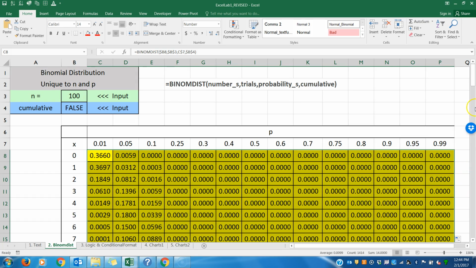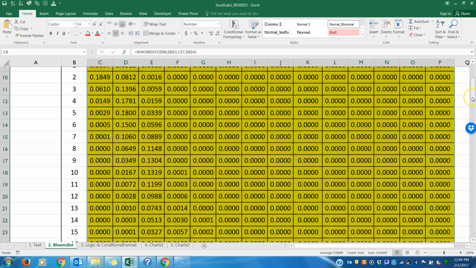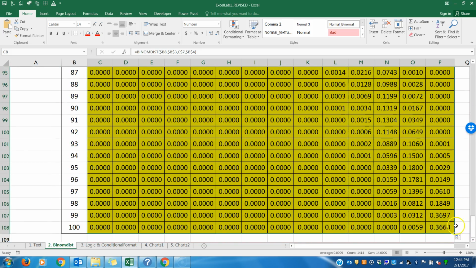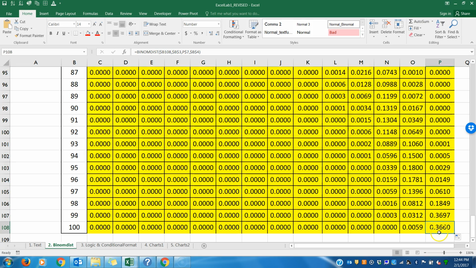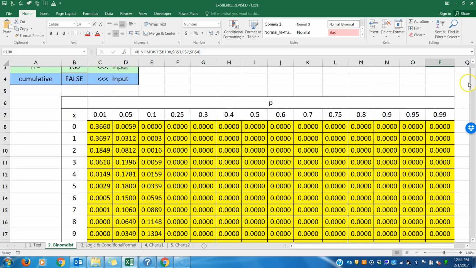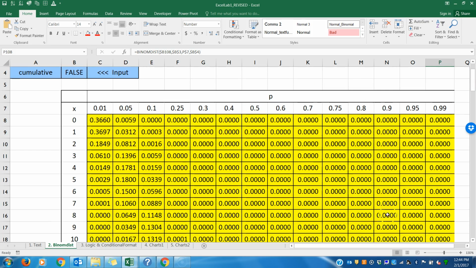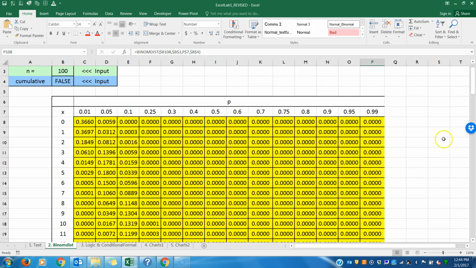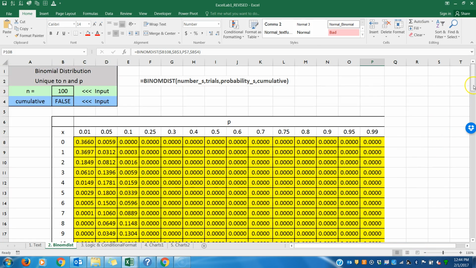Yes, some are still 0, but if we go all the way down to the bottom, you should see the bottom corner is 0.3660. Let's pick a random cell and see if you have the same referencing. Let's pick cell H15.